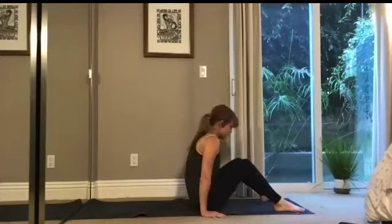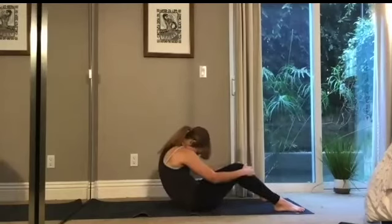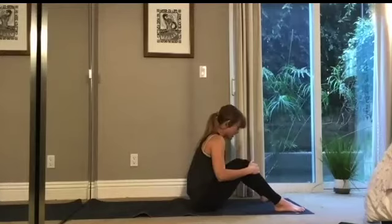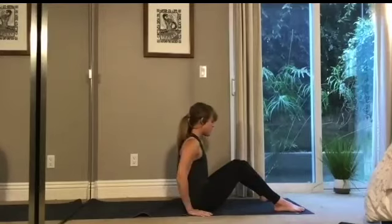Feet come to the mat. Let's wrap our hands around our knees. Inhale, push your chest forward. Exhale, round. Inhale, chest comes back forward. Exhale, come back to a neutral spine.